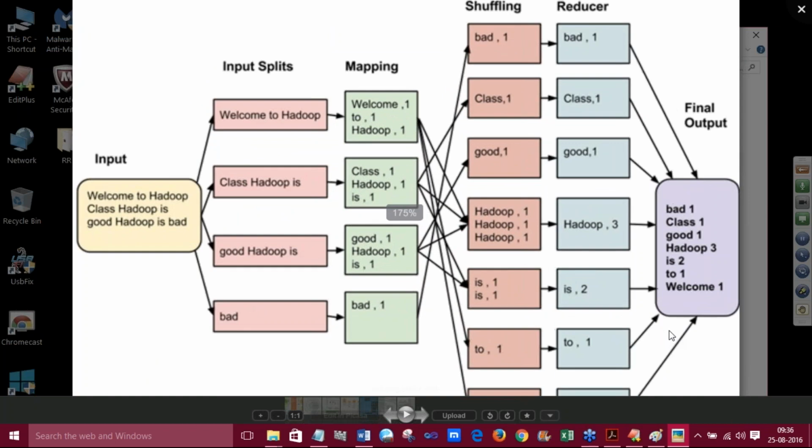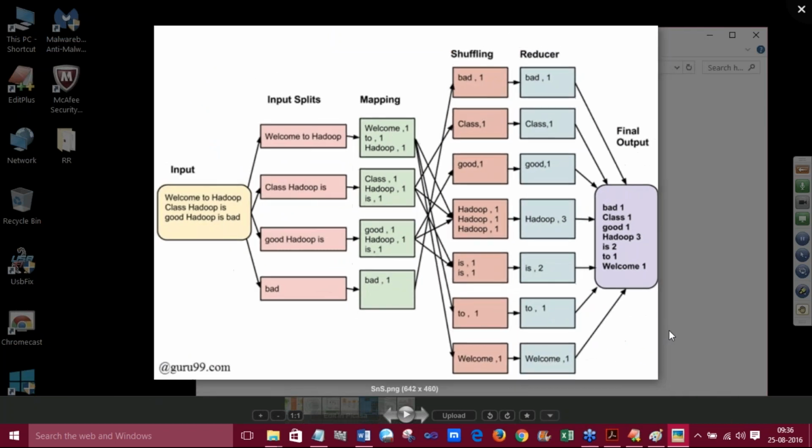This is the way MapReduce works together. Please watch that simple picture. There is no confusion at all. This is the input in MapReduce. If you want, I have a program also. Don't worry about it, I'll show you, but it needs a Java program. As simple as that. So what happened here?